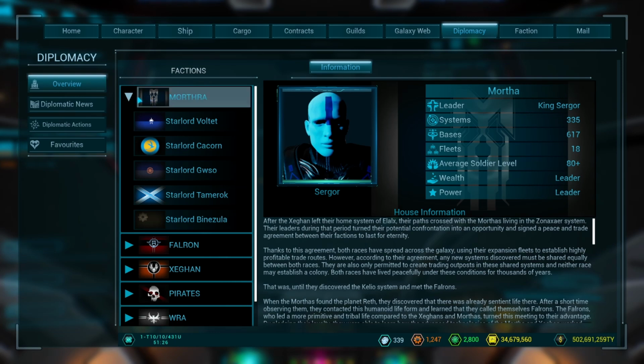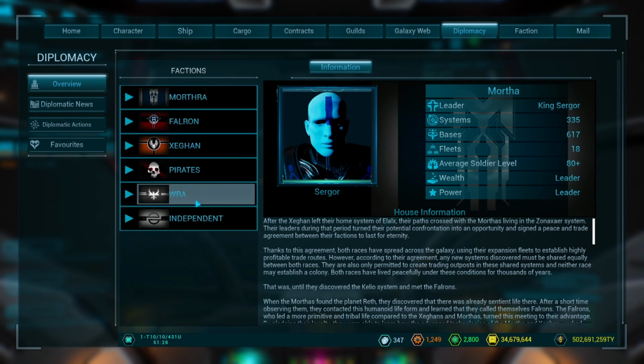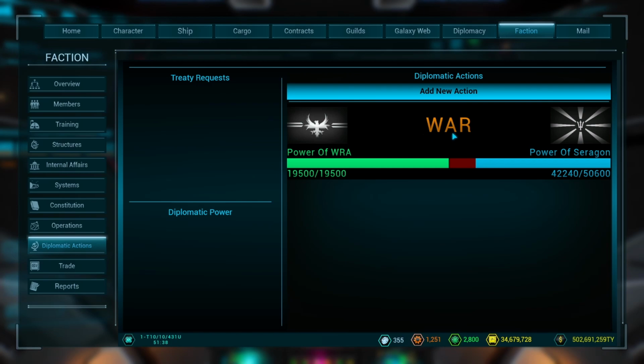I must admit, I haven't seen any signs of that yet. Right now, I'm only in a war with the power of Saragon. They attacked one of my outposts, but I mean, they did that prior to the patch as well, right? There was a small update to the faction war balance, so faction war should be more challenging.